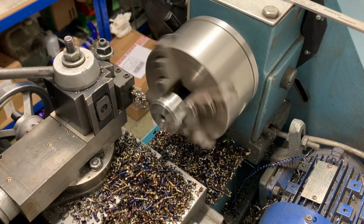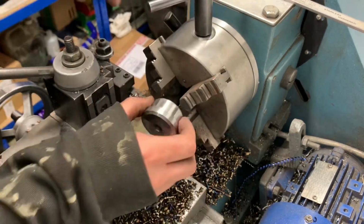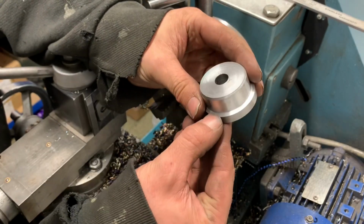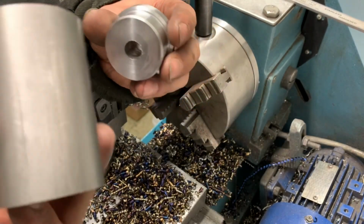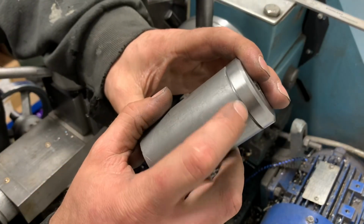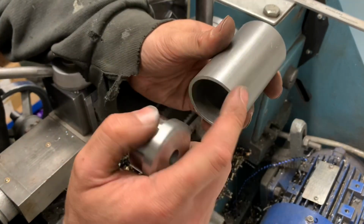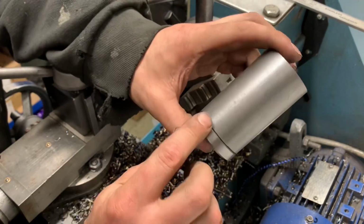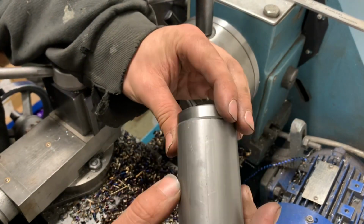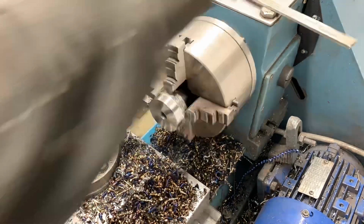Fine, I'll get the rest of these done. Hang on, I'll show you first. So what we've got there, a bit of a chamfer on the front to see, and then there's a chamfer there. So when it's in the tube, bit of a weld prep, just there. I'll probably weld prep all of these as well. Just somewhere to run the welding. All right, let's do the rest of it.